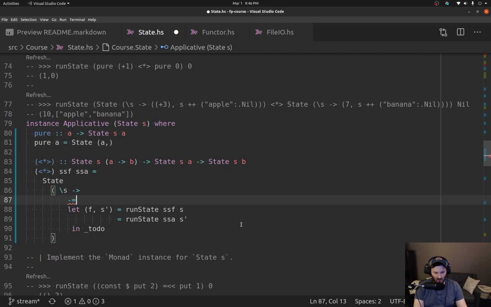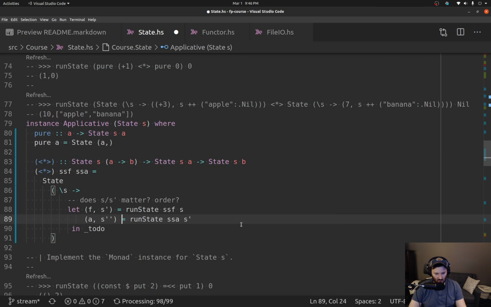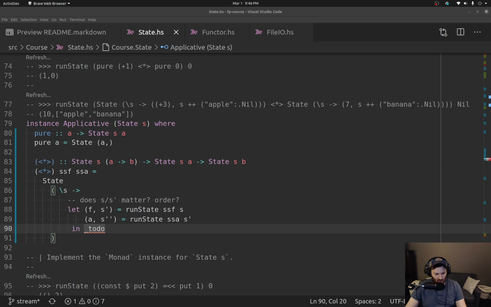I'm going to put a note to remind myself. So this should be an S double prime, because this is also going to update the state. And then, interesting.